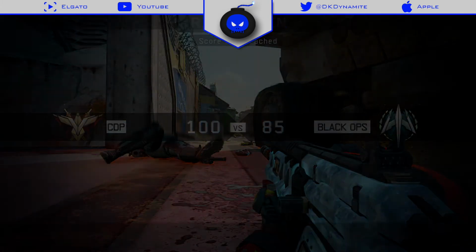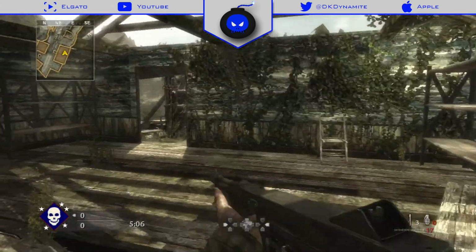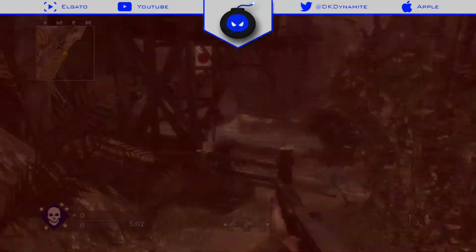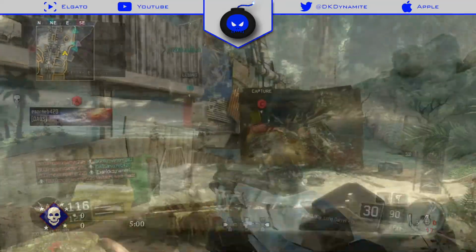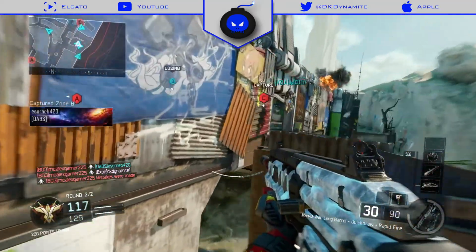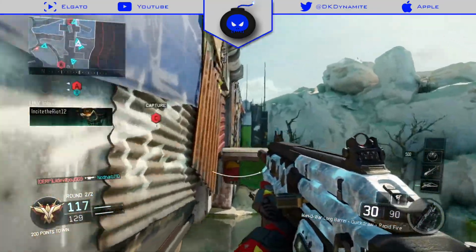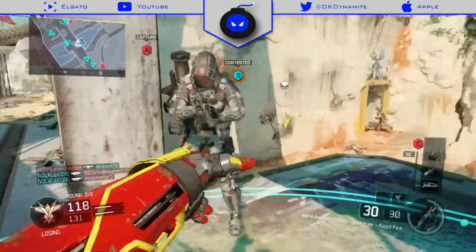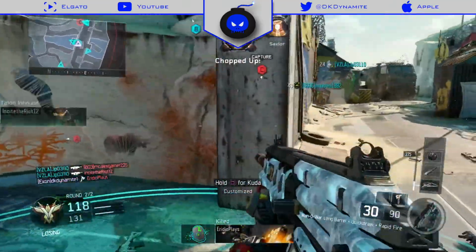In terms of Verge itself, this map is pretty much the exact same as Banzai, along with the addition of key points on the map which allow you to use the chain movement system. You can wall run, you can slide, there's a couple of underwater areas to explore, as well as the caves that you can go into, which are key for objective based game modes.